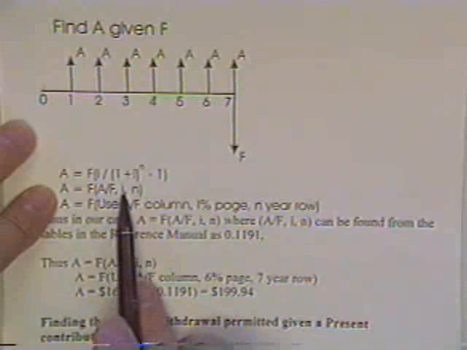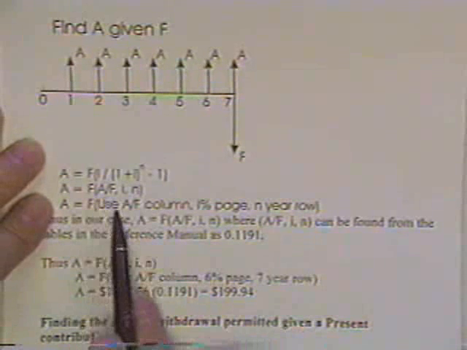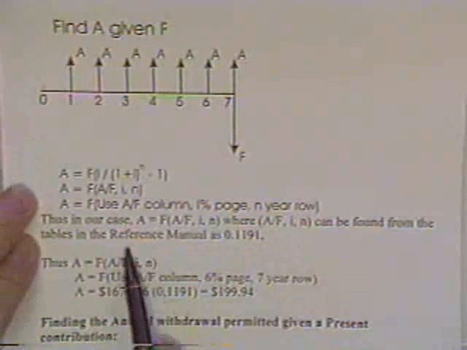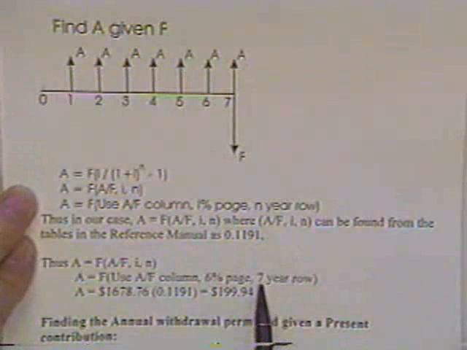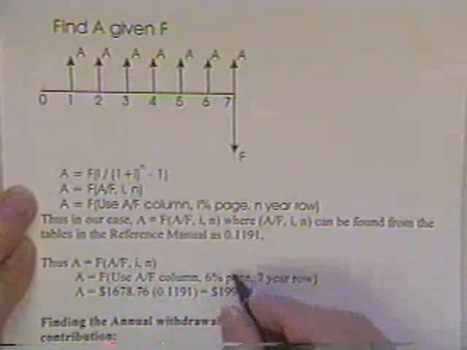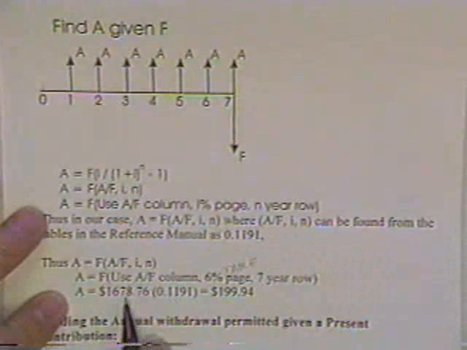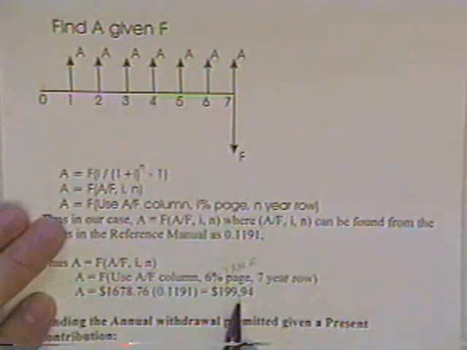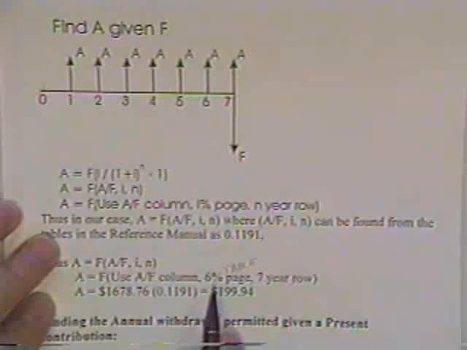Go to the table that has the proper interest rate, go to the row that has the proper number of payment periods, probably perhaps in years. Usually use the I percent page and the n year row. In our case, you can look in the reference manual—the problem said we wanted a seven year period, so we go to the seven year row, here we go. It was six percent interest, so we go to six percent table, and you will find the factor is 0.1191. When multiplied times—how much you need? Two hundred dollars must have been what I was shooting for. It's about as close as I could get: $199.94 each year would have to be invested if they're going to give you six percent compounded annually.